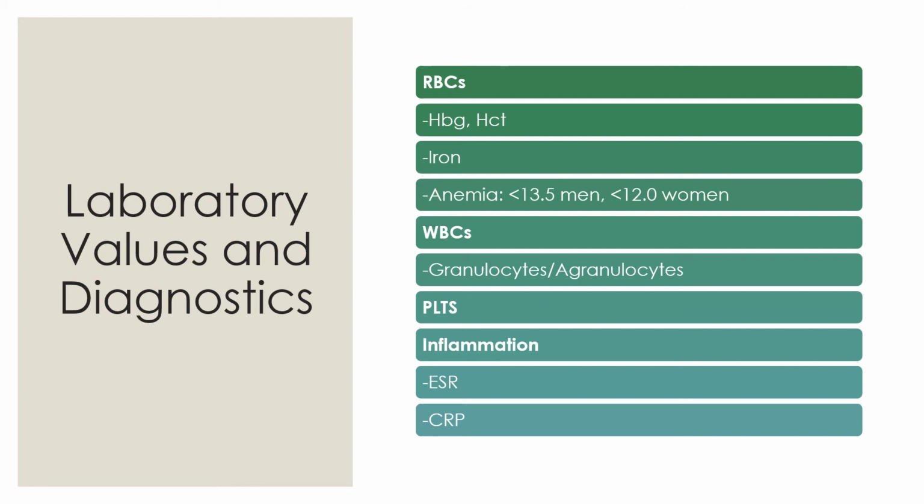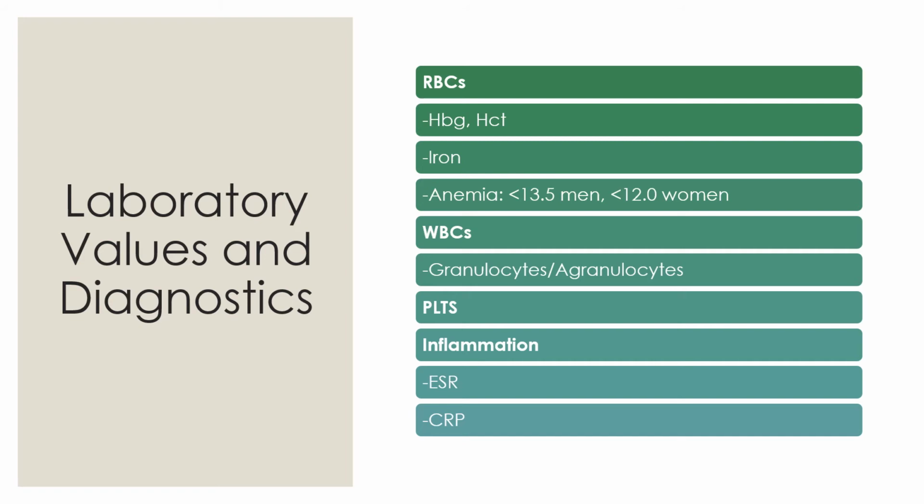The primary source of iron is the consumption of iron-containing foods, such as dark leafy green vegetables and red meat. Anemia is defined as a hemoglobin less than 13.5 in men and less than 12.0 in women. There is a reduced amount of RBCs and a decreased capacity for oxygen and carbon dioxide transport. Anemia is not a normal part of aging. However, it is a common finding, especially in those with chronic diseases.